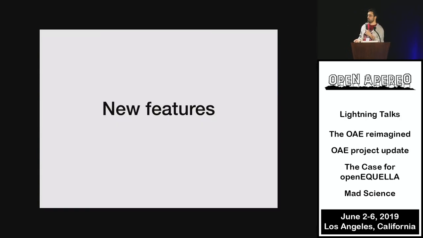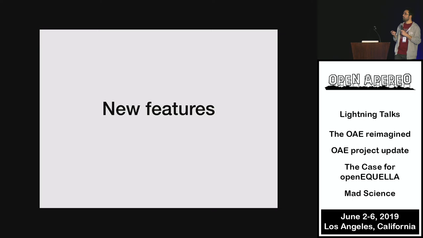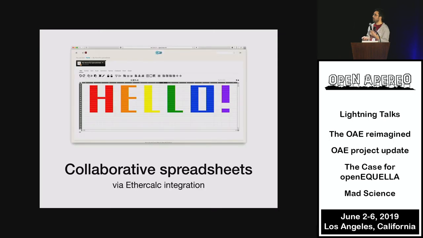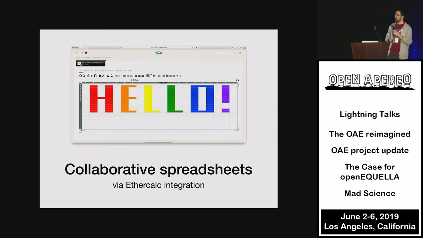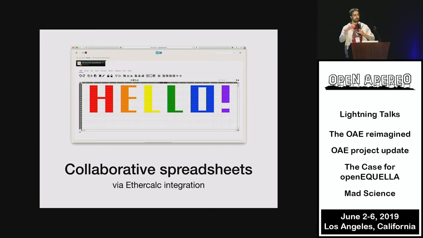We also focused on new features, and I'll be going through those tomorrow on a presentation alongside ESOP. But I'll give you a sneak peek of what is perhaps the best feature of all: collaborative spreadsheets. OAE already integrated with Etherpad — for those who don't know, it's like a Google Doc word processing experience. There's another project called EtherCalc, and we recently integrated EtherCalc as well, so users can work collaboratively in real-time on spreadsheets instead of just word processing.